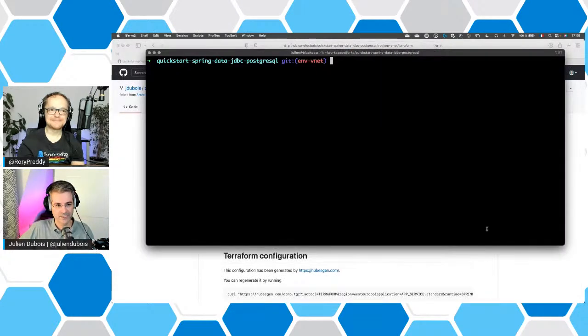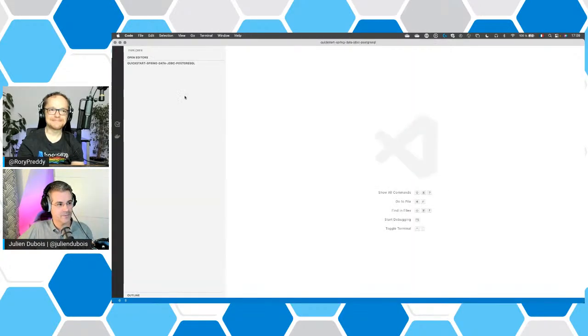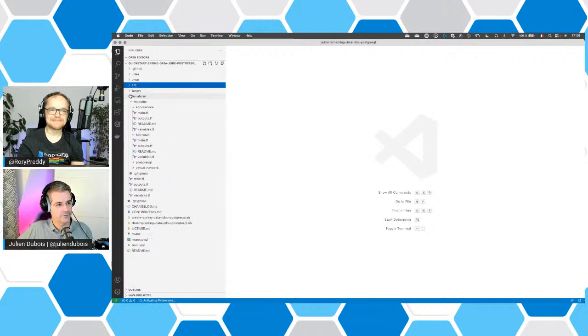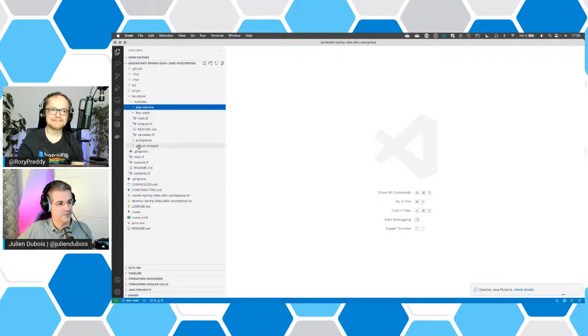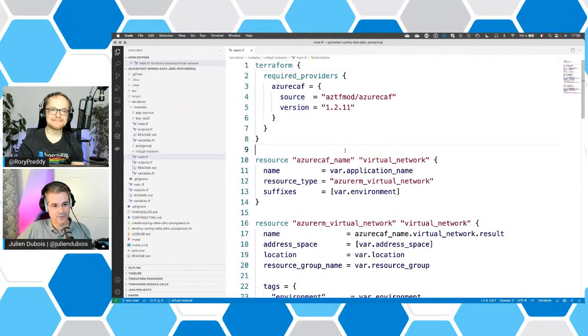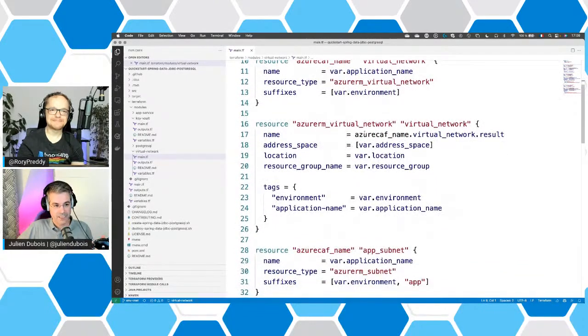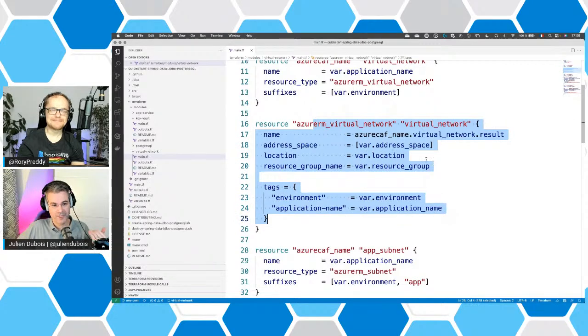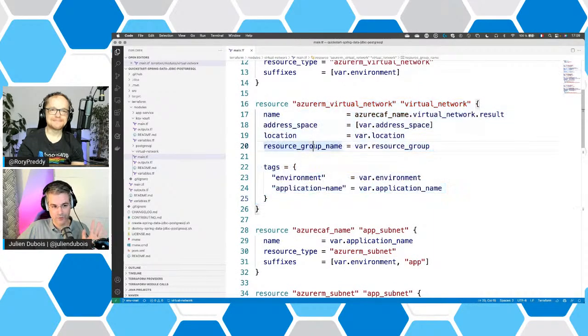So here is my terminal. Let me open up Visual Studio Code. If we go to Terraform here, I've got a new Terraform module. Where is it? Virtual Network. Let me open it up. That new module is configuring a virtual network. This is the Terraform configuration for the virtual network, where we give it some address space. Don't worry too much about that. It's in our resource group, in our location, so nothing very specific.